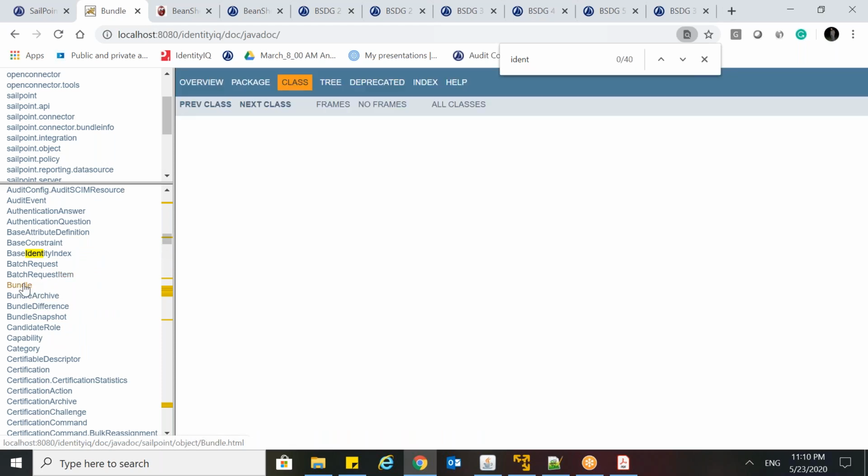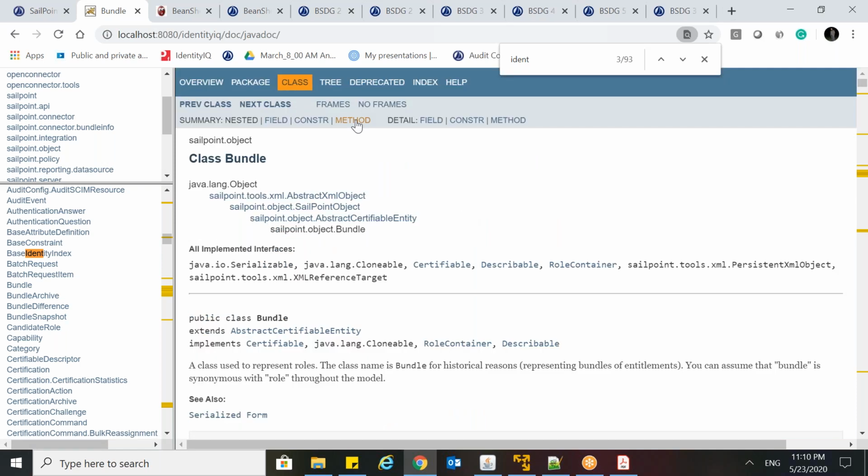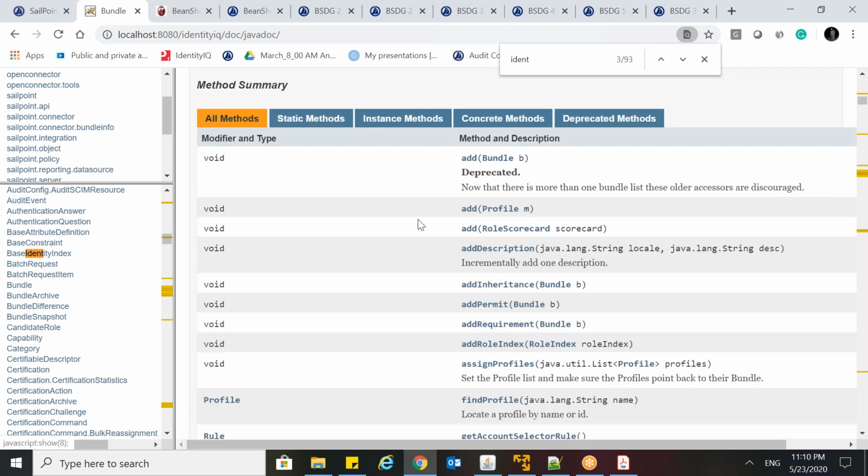Roles are called bundles, so I could see in Bundle what methods are available, and then I could leverage these methods to interact with my API. This is the general strategy: you have your arguments, you have your return types, and you have these API calls to link your arguments and return types.